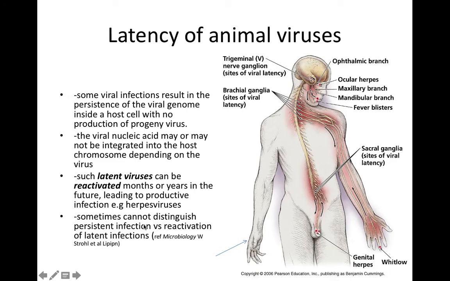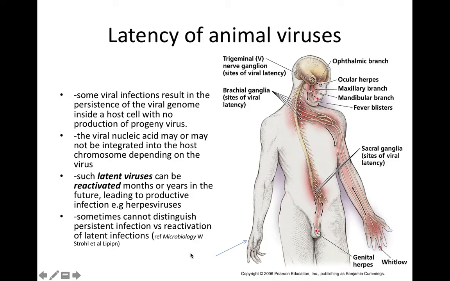And this is maybe kind of nerdy, you guys, because there's some viruses like hepatitis B virus that cause persistent infections, meaning once they start replicating in our liver, they're constantly replicating. Then we would contrast that to a reactivation of a latent infection, where there's periods where the viruses are not replicating themselves, and then they reactivate and start replicating. So you guys don't worry about this. I wouldn't ask this on the lecture exam.